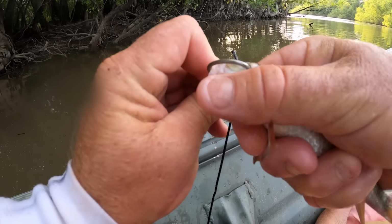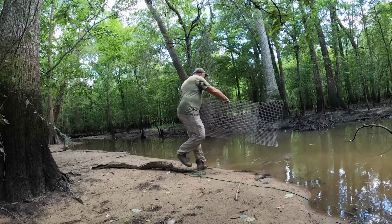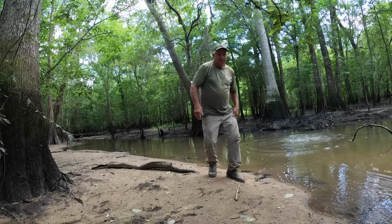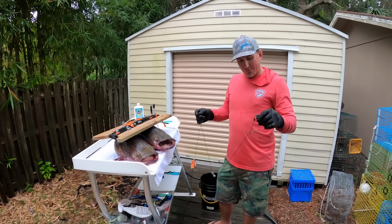We ended up putting some bluegills and stump knockers, what we call warmouth, that we caught in a trap that Brad had on his own private land. We weren't on the river. It's not illegal to trap bluegills and stuff like that on the Ottawa. If you're gonna do it, you better be doing it in your own pond. So we did that. We went back out, baited all the hooks. We gave it an hour.